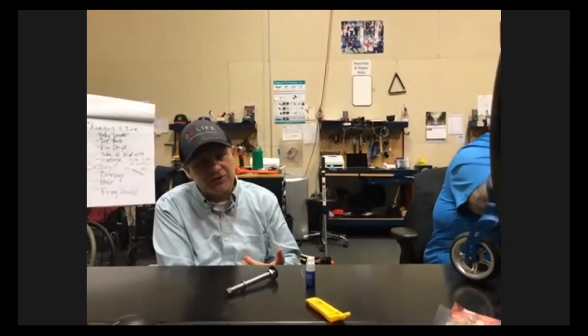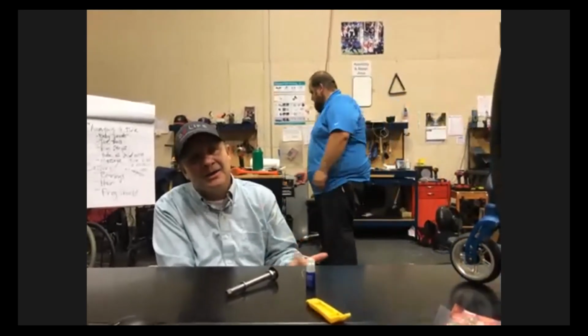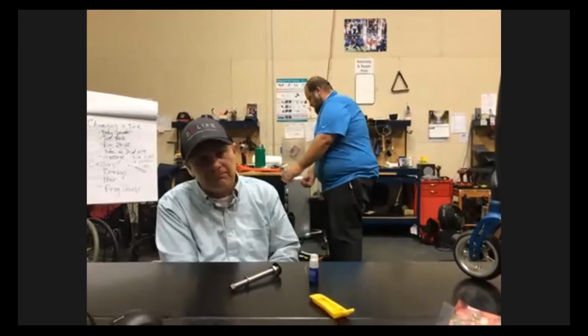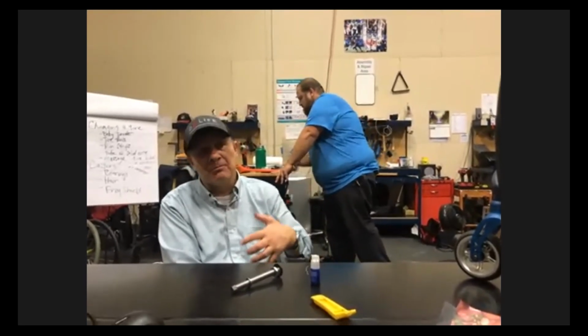Okay, great. While we're on the upholstery, here's just a little thing you might want to know. When you're getting a brand new chair and you get an aftermarket solid back, I recommend that you ask for the back upholstery that comes standard with the chair, because it's no cost. Just ask the provider if they can also include the standard upholstery, because if the back goes bad, then you have a backup back you can put on it until you get your solid back fixed.